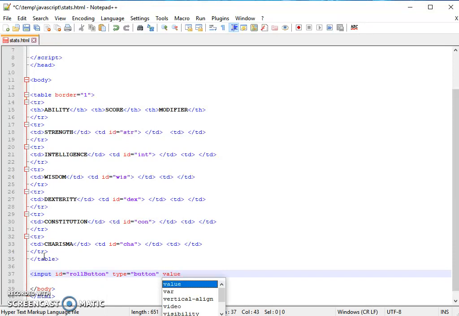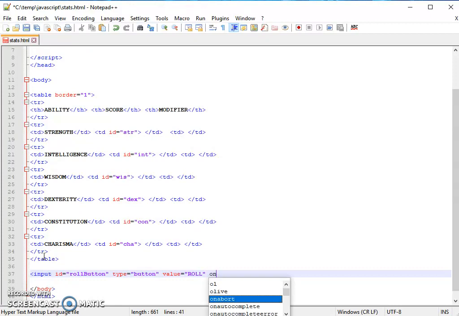And then the value, this is the text that goes on the button itself. So I'm going to put the word roll on there because that's what we want the button to do. And then the handler, when we click on it, we want it to call a function. We'll call the function generate.